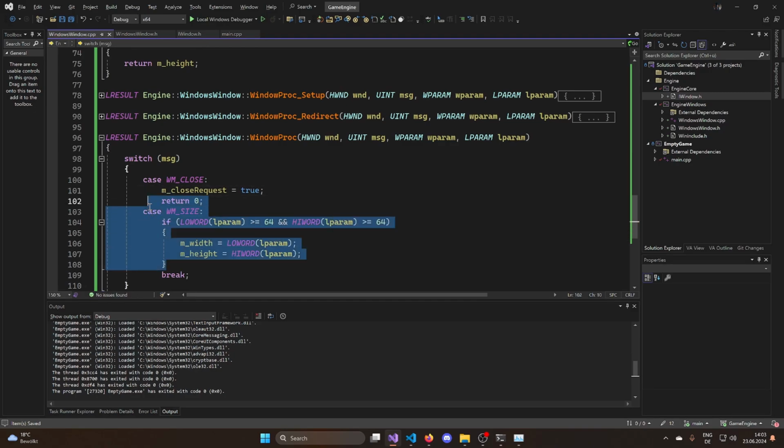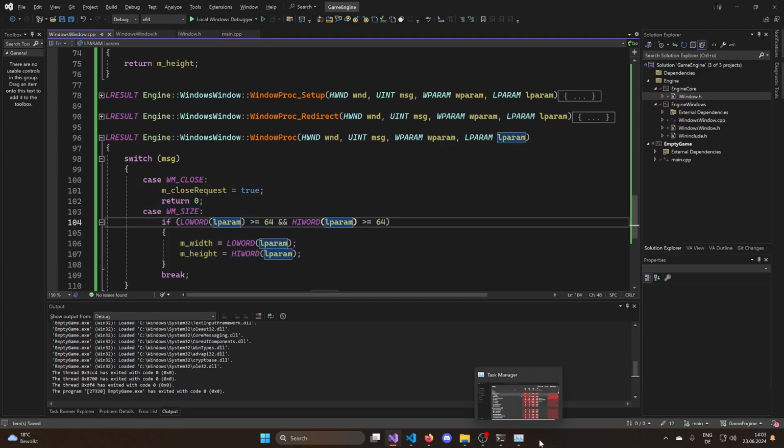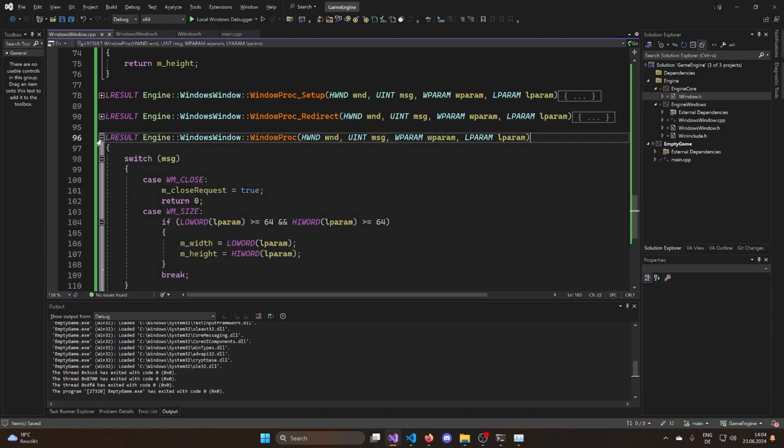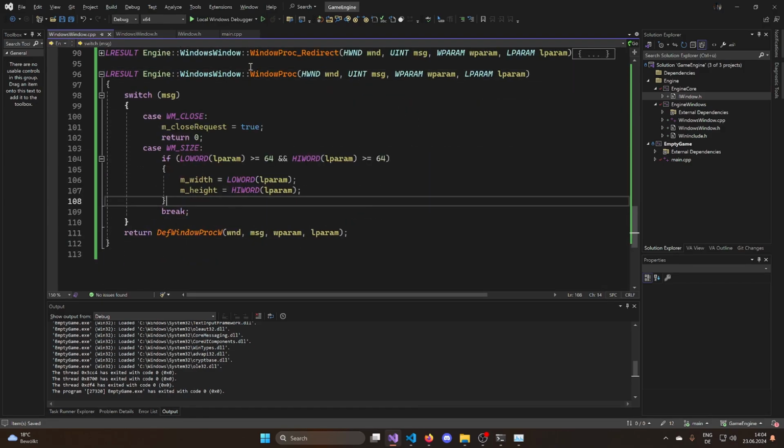If they are smaller, which can happen, for example, if you minimize it, the window is going to get a WM_SIZE with 0, 0, because it's basically closed. And this is basically what I just want to catch here. If it's 0 or too small for DirectX to handle, we're just going to ignore that it has been sized. Again, that's basically everything that we need for now in our loop in here.